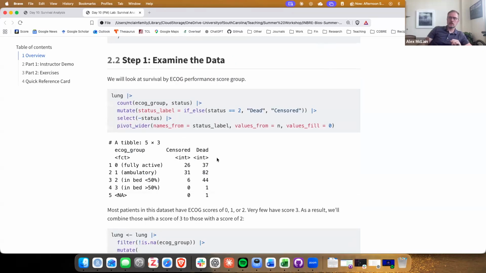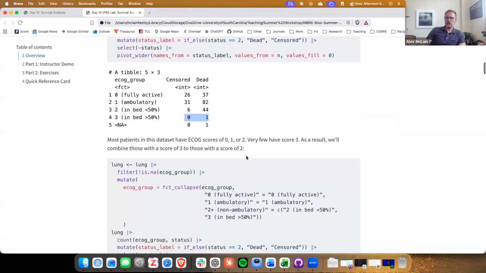So one thing, those groups that we had, the ECOG group, we noticed there was a lot of uncertainty when we did the factor model where we compared 0 versus 3. And I always say there's only one person that is in that 3 group. So obviously that's not a group that we would want to separate out in any way.